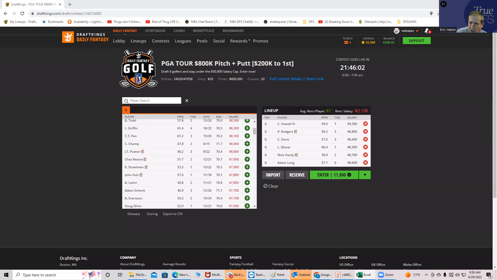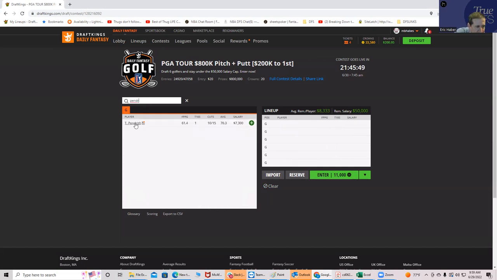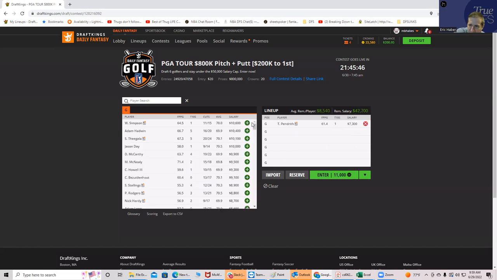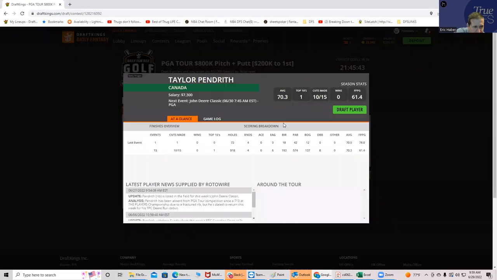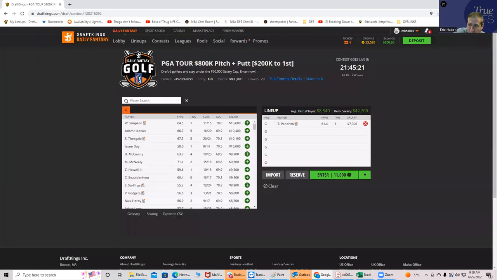So I'm going to read some names off. And the one guy that I'm just going to struggle with is the guy I have ranked overall, and that is going to be Taylor Pendrith. The reason I struggle with this is the combination of projection versus narrative and reality. So he rates to be the top overall value, but he's been gone for three and a half, four months with a cracked rib. Okay. Do you want to play him off of the four month layoff? Considering also that he dropped out of the Canadian Open. I mean, that's how hurt he might be still. I don't know. I really don't know what to do. I'm probably going to end up playing him though.